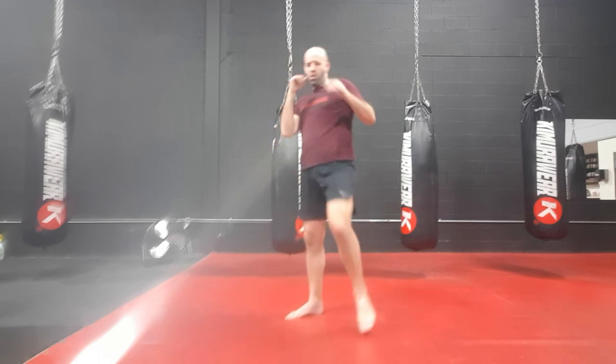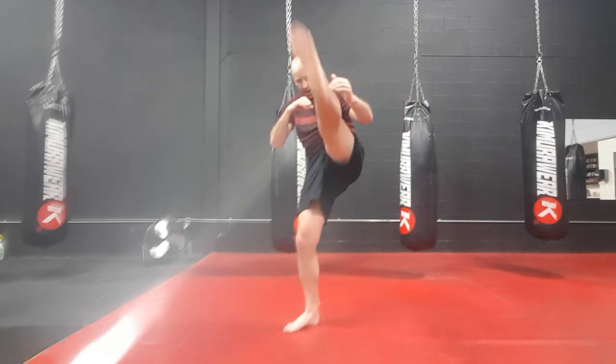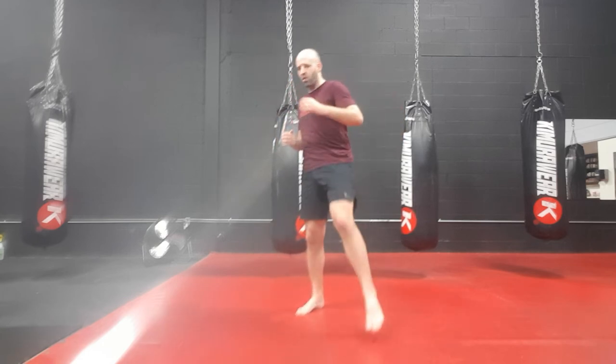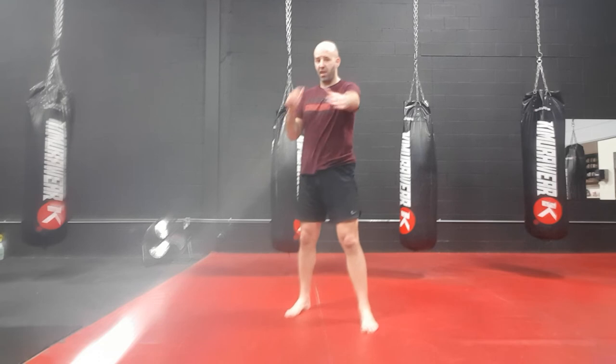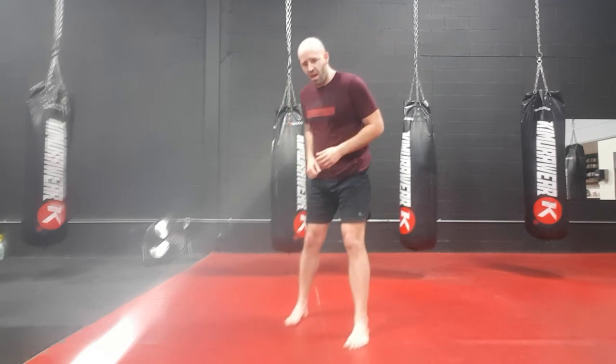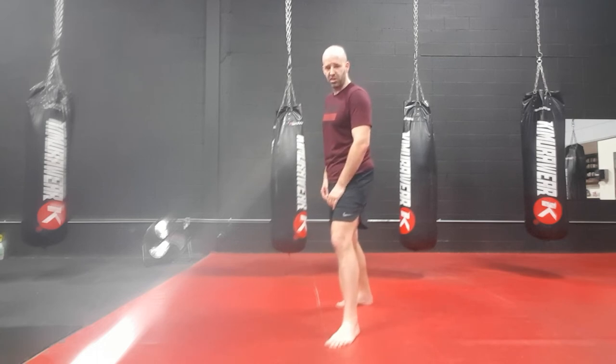High, low, high, body, high, leg, body, leg, high, low, high, low. But always in that wide position, so you always have room to turn in on the hips. Especially if you're hitting heavy bag on this one, same idea. You really want to be able to turn the hips over. And that can't happen, especially on the right side, when you're in this really narrow position here, okay?